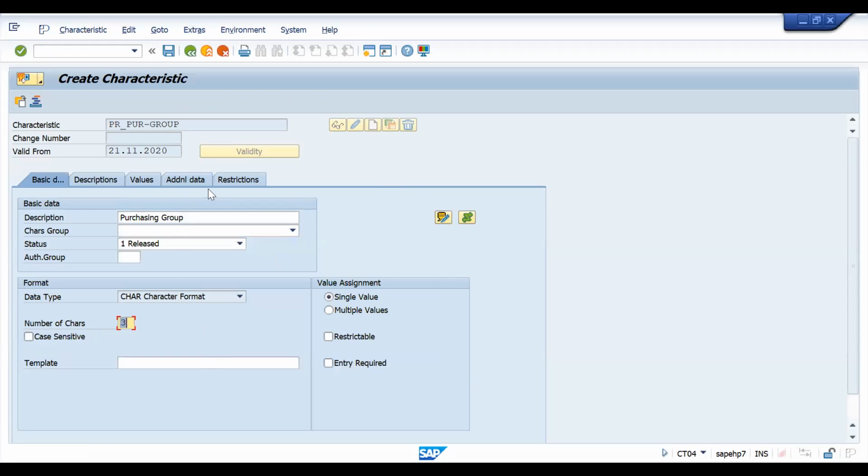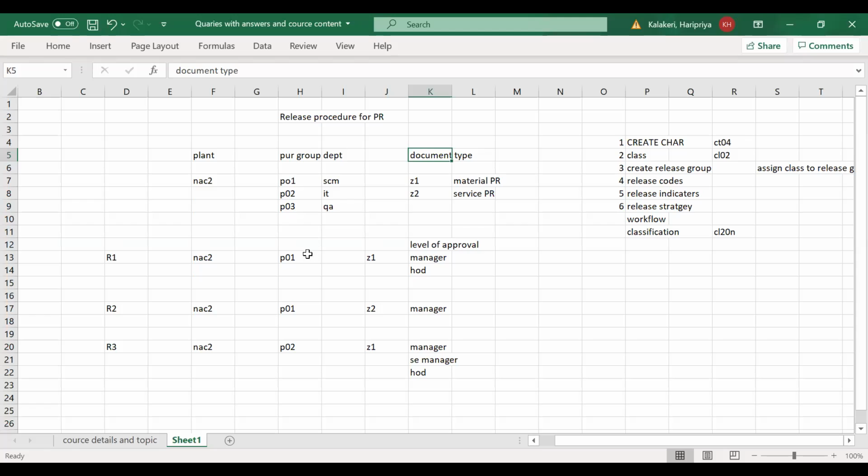So if you want to enter different purchase departments into the same strategy, then you can click multiple or single value. Here, what I want to tell you, see, my three strategies are there, right? For this purchase group and this Z1 document type, these two are triggering.